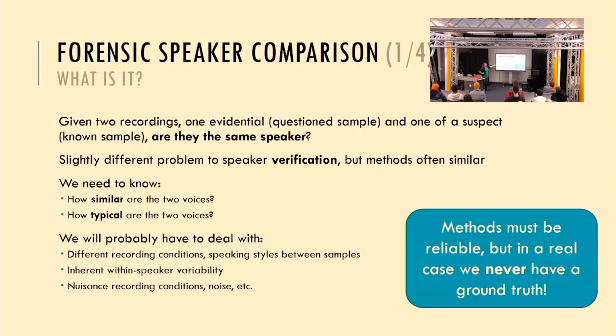So we do need ways of validating this, given that we actually don't have a ground truth. With automatic systems, which I'll talk about in a moment, you can test them on data sets where you know this is this person, and check. With human raters, that is just more difficult.